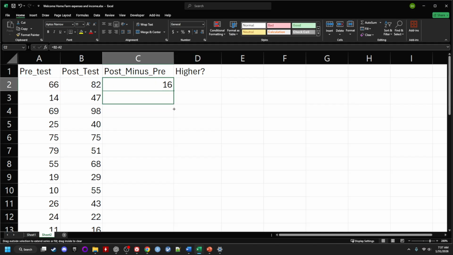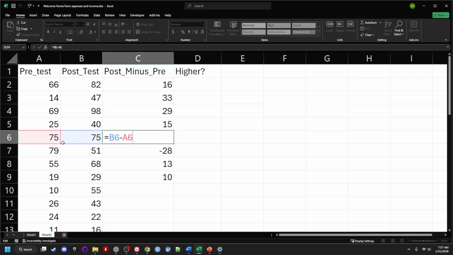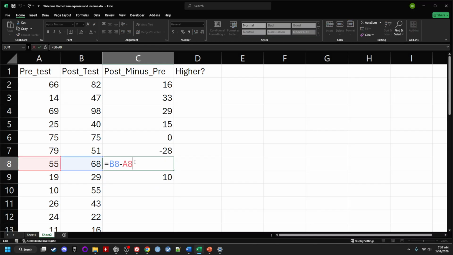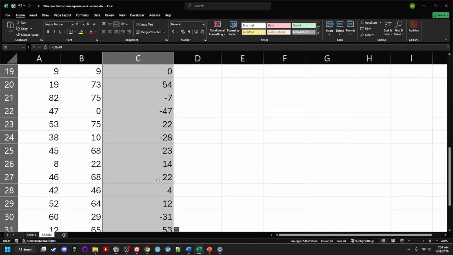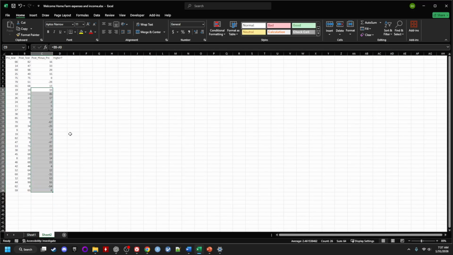And now I can either drag it down to propagate those, and if you double click, you can see how that equation is being propagated correctly. Or you can just double click this bottom right corner after you have selected it. Now you can't be on the inside of it and double click. It really doesn't work. But if you're where it's just highlighted in green and then you double click, it will propagate the rest of the way down. And we can see that we now have all of these values. Now we have this post minus pre.